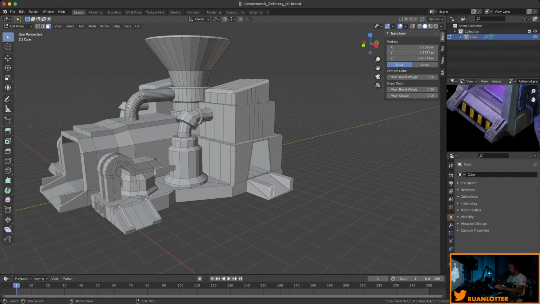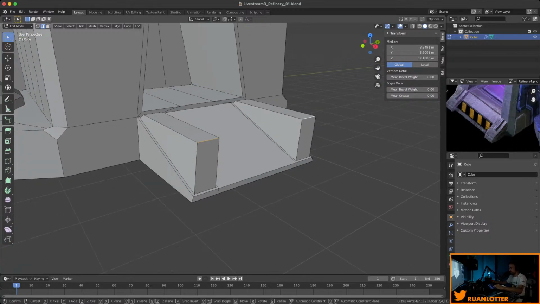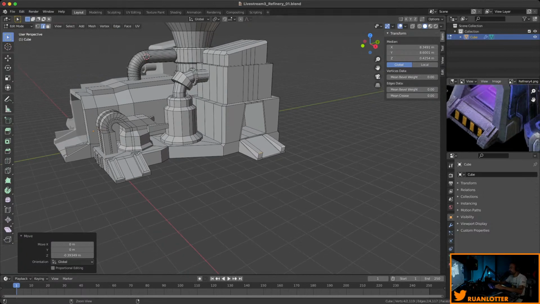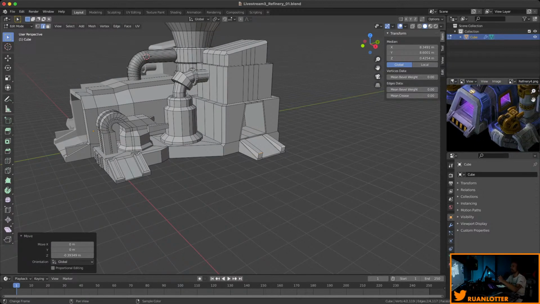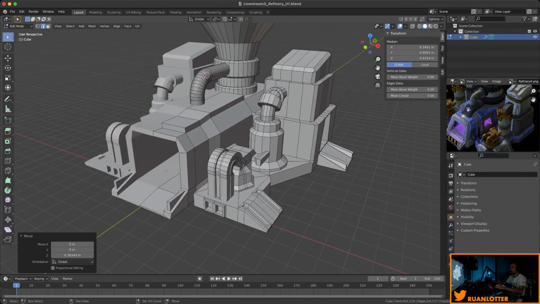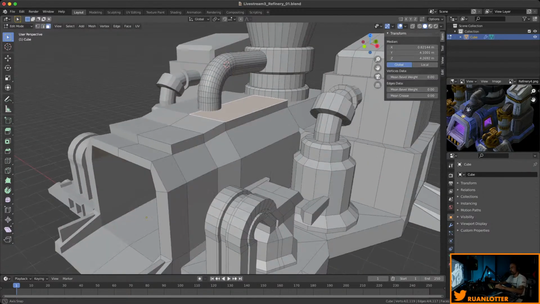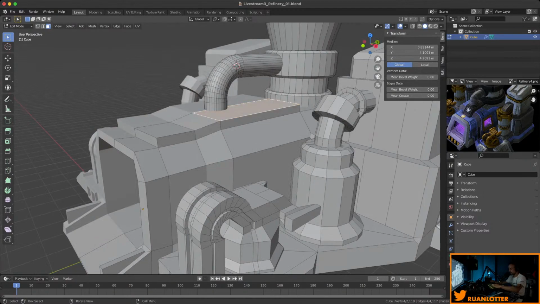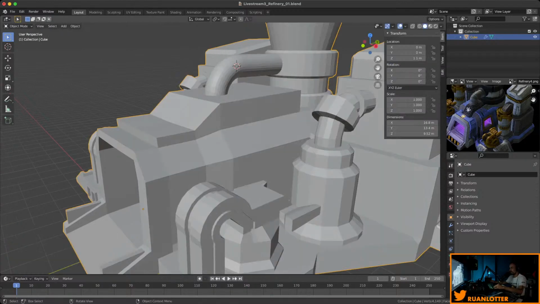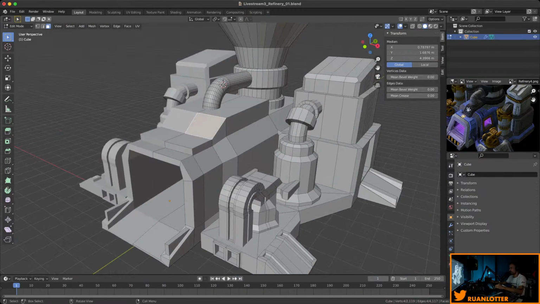Okay, so maybe let's just do something here. Pull these two maybe down. Looks a bit weird. Okay, let's see what else we can do. I just want to move this up slightly, so this part should be more like so, because we're going to place some logo or something on this front section.